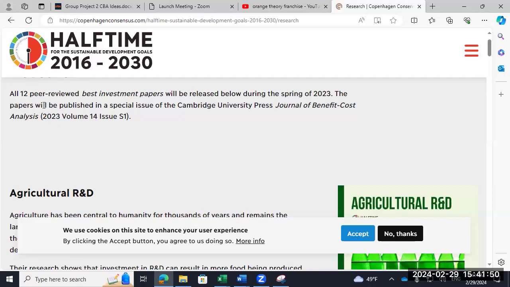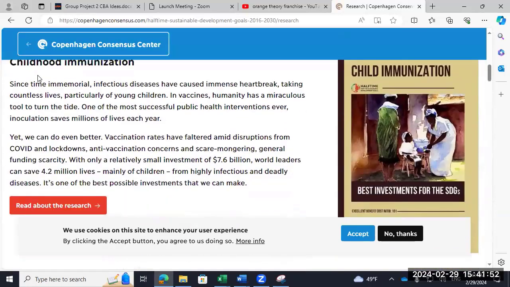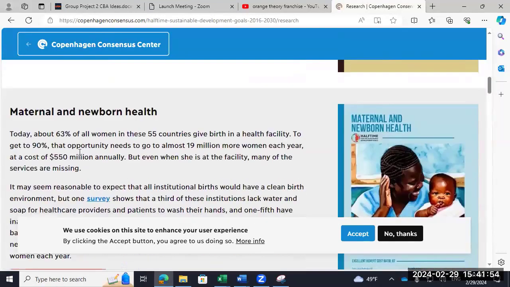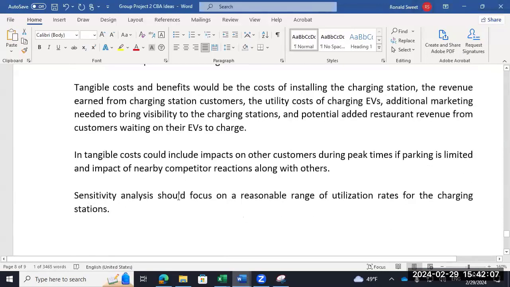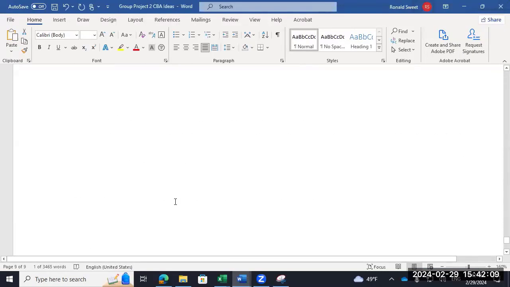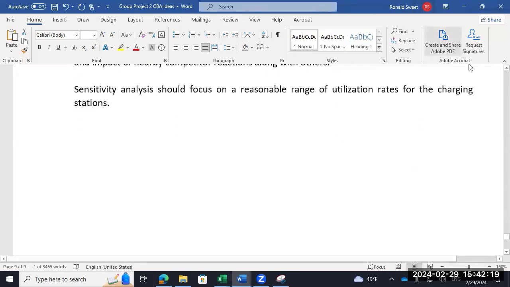It's complex. He looks at things like childhood immunization, and these are cost benefit analyses. He's looking at the costs and the benefits, and he gives you all the data. So there's a lot there. It's a really good report. On Tuesday, we're going to spend some time, though we won't use the whole class, maybe the last 30 minutes or so. If your team decides in advance, you could probably leave early, but you probably won't be able to get together. So, all right, start thinking about it.